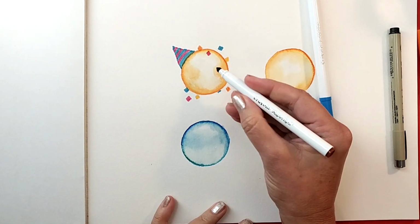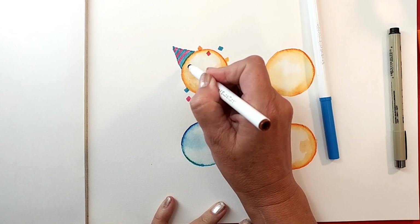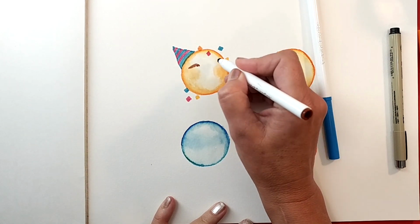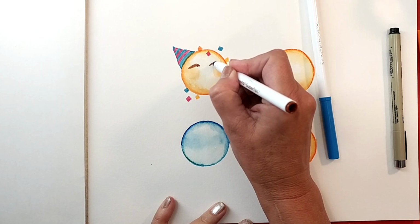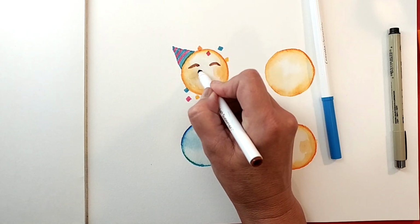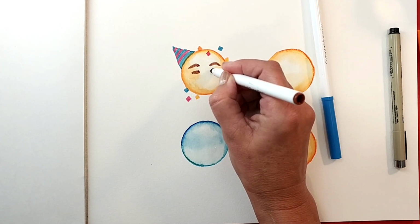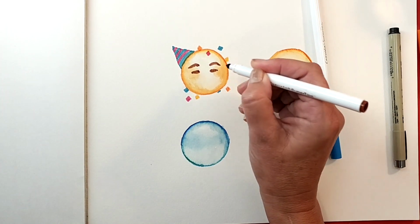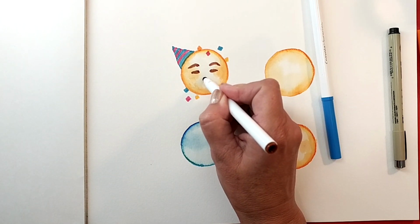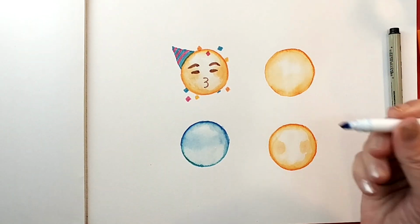So we're going to use this brown color to make the eyebrows and the eyes. So the eyebrow starts just down here, makes a little loop, and another eyebrow just across from it, like so. And then we have the eyes. So the eyes are going to be a little thicker in the middle, a little thinner on the edges, like so. And then we have a 3 for the mouth. So we're going to just come in between the eyes here, and we're going to make a thin one at first, like this. And then we're going to come back with the blue to make the noisemaker.